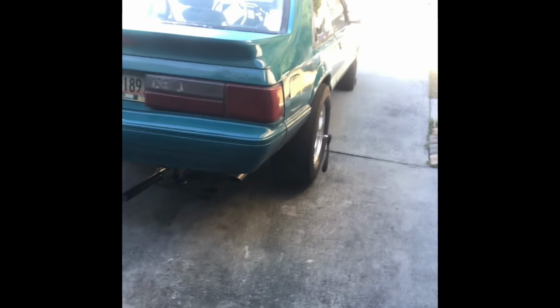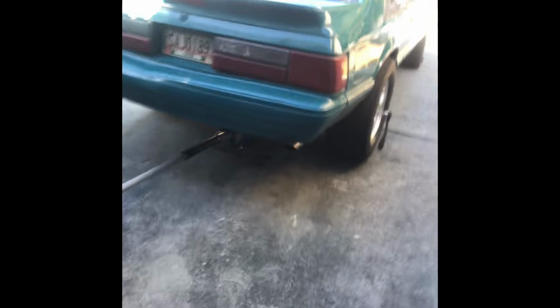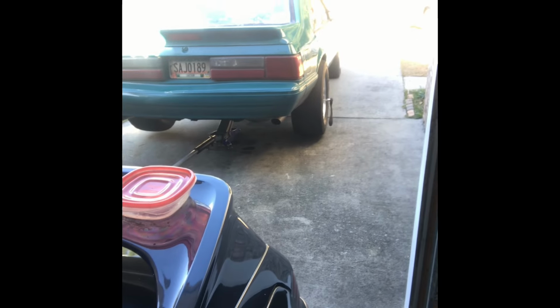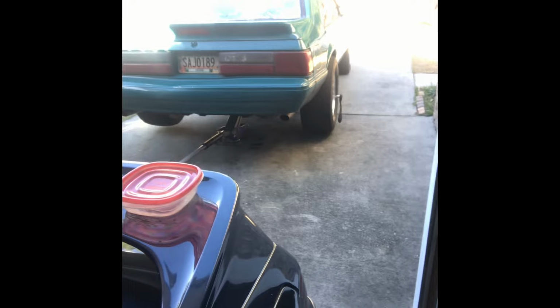So I went and bolted the slicks on, which I'm taking them off now, and just kind of get the feel for it with the mini spool and the 410s, and it kind of feels like it wants to pull to the left just a slight bit, but I think it might be an alignment issue. I noticed the other day when I was driving at like 60 miles an hour, and I let go of the wheel, the wheel is centered, it's straight, it's not pulling one way or the other, but it's kind of fighting for each other.